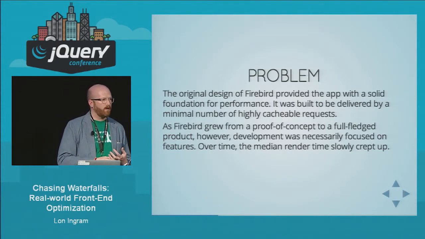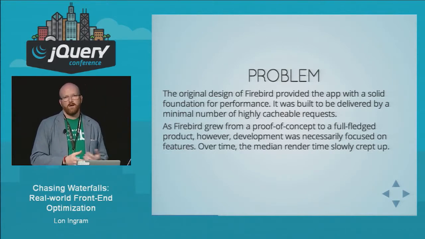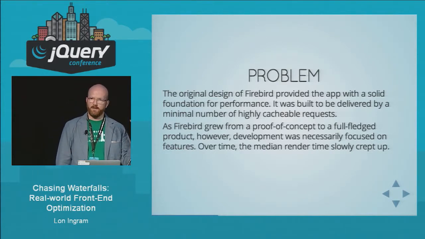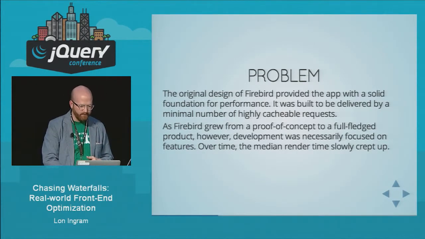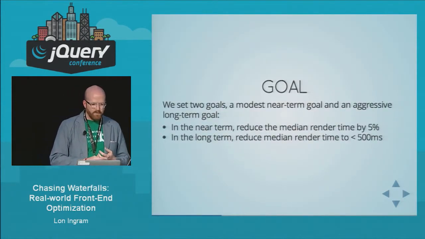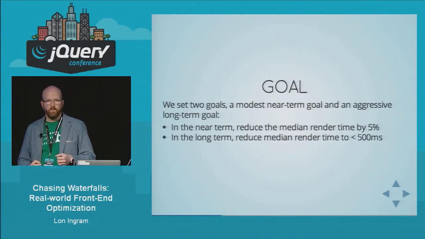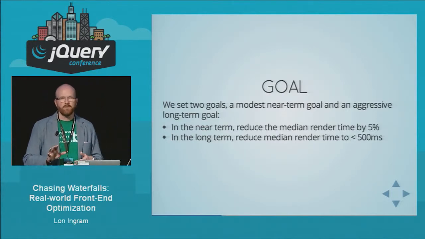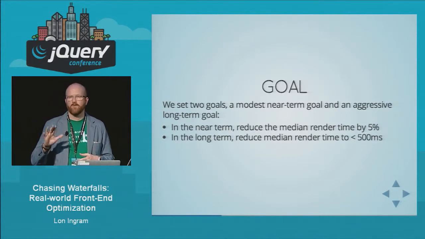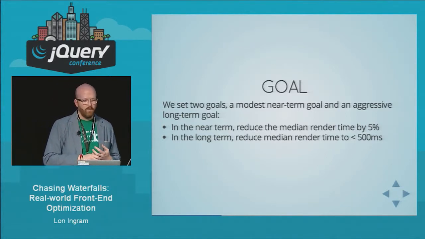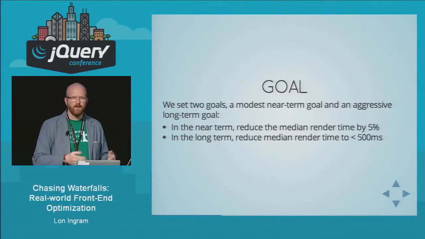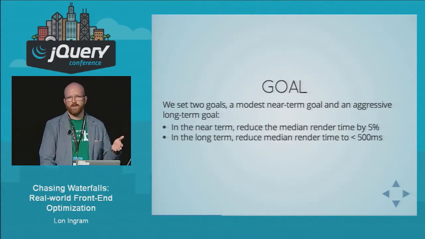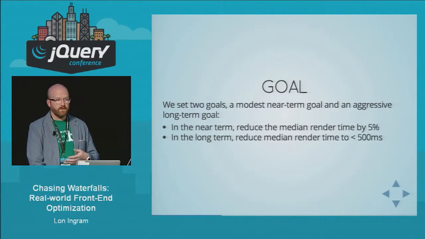And so when I started at Bazaarvoice in the spring, my lead, Rebecca Murphy, asked me to take a look at this. And so that's what I did, and we're now going to talk about what happened next. So first we set some goals. The median render time back then was, let's say, around 1 second, which isn't great. A lot of times we were waiting for the API requests, a lot of times we weren't. And so we set the goal of reducing that render time in the near to moderate term by 5%, which works out to about 50 milliseconds.